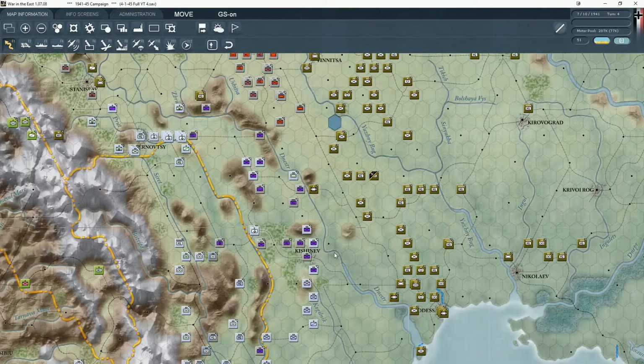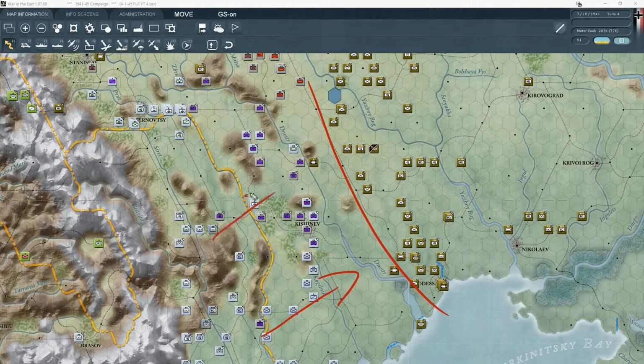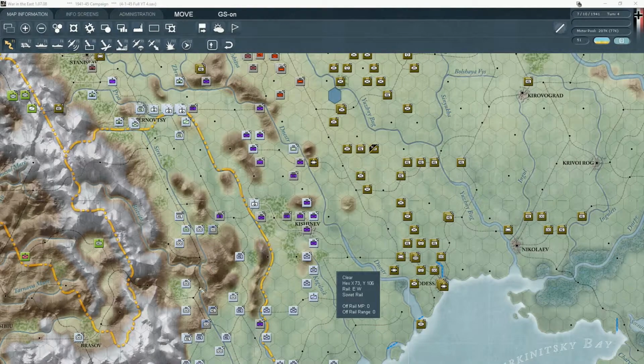We look down here in the very far south. We can also see that we made a couple advances here. The Russians pulled back their forces all the way down here to around Odessa. So I mean, we might as well just take the free advantage while we can and move our forces up as much as possible. So we moved up a couple guys, and that's basically it.